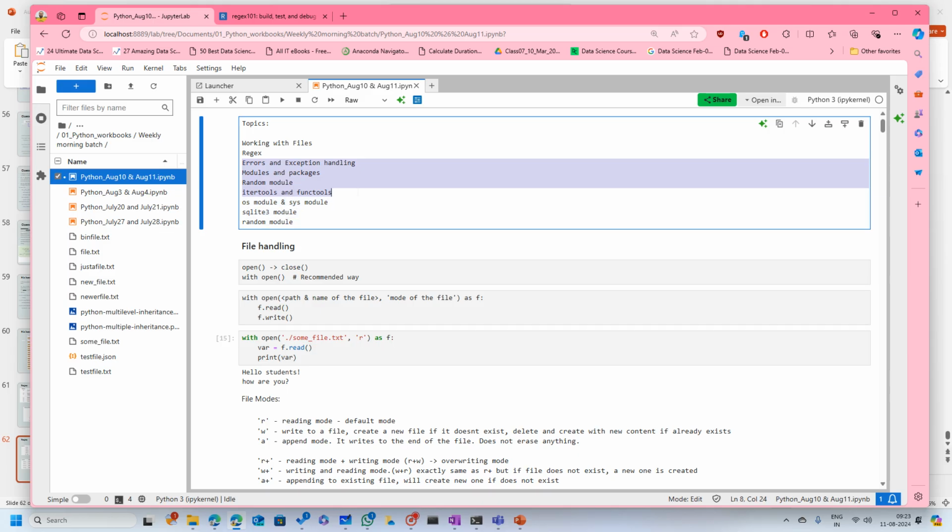Whatever time permits, we will do it today, and next week we will complete this. That would be the end of Python. And I want to start linear algebra, probability, statistics, along with NumPy, pandas, and some graphing libraries, statsmodels, all of those. Is this clear?